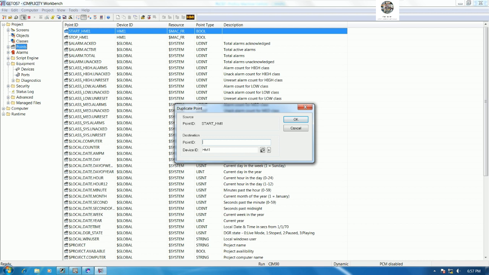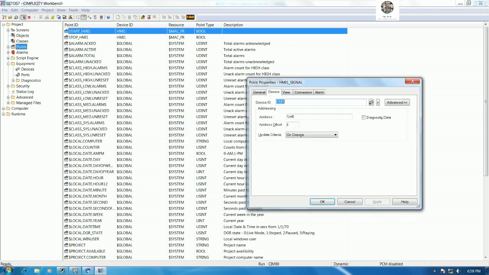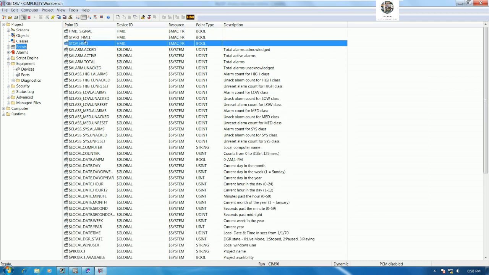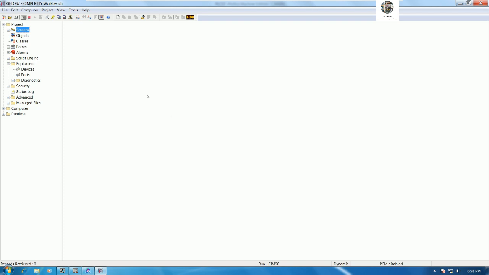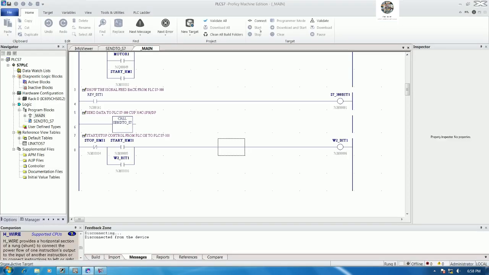This one should be HMI 1 signal, right? %M6. Okay, then I will download again.